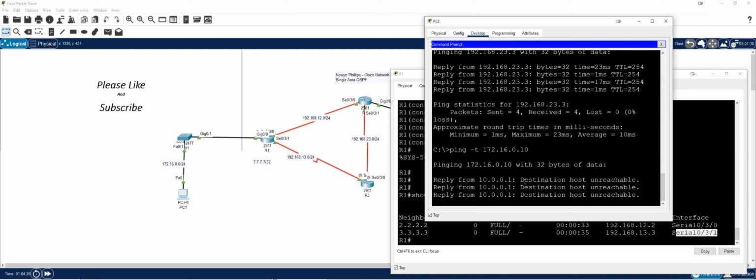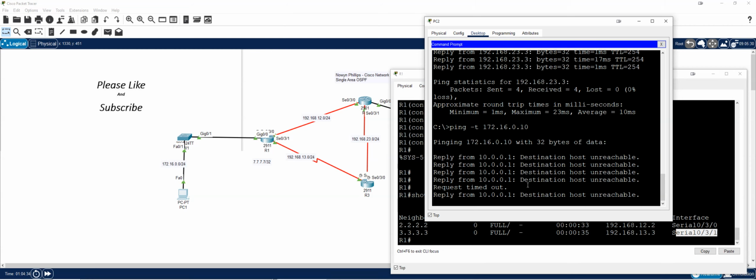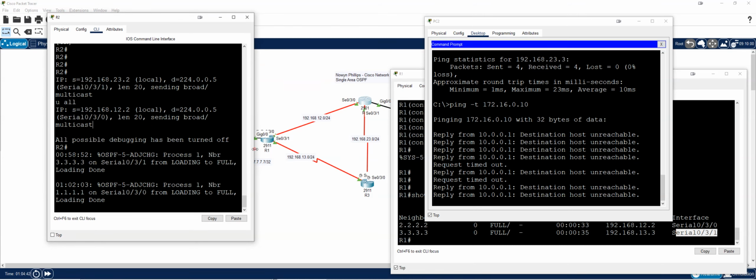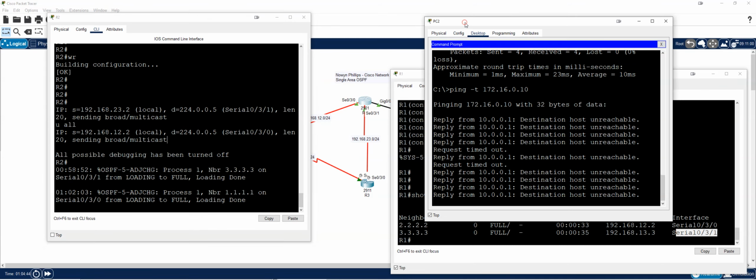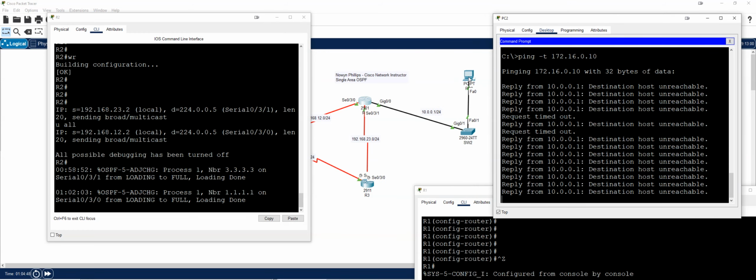So he's saying, hey, the destination is unreachable. This is a new one. Destination is unreachable. Aha! Now you see what's going on here. Destination is unreachable. Now let's go over to router 2 and let's see why. Why did I jump to router 2? Because I'm on PC2, and if I look at the topology, PC2's default gateway is router 2.